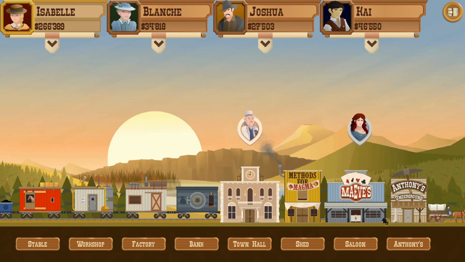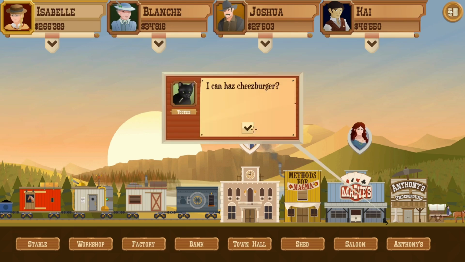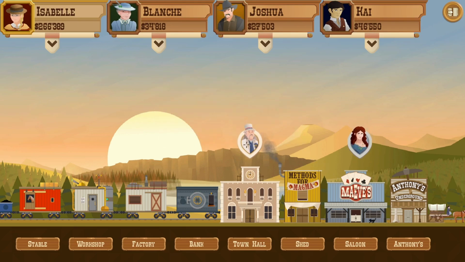Yeah, okay, so we're going to start doing shares. There is a cat. I can have cheeseburger. And so that is this DLC. I'm sure there's a few other little things. I'll leave those for you to find.